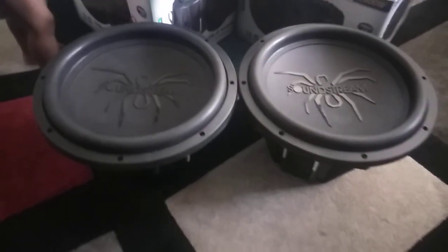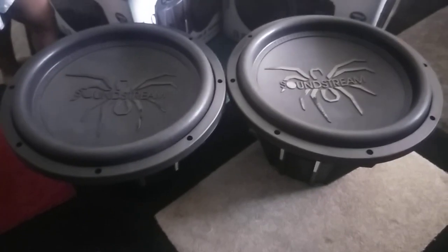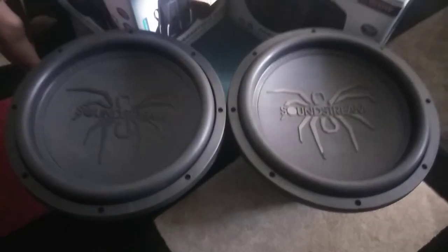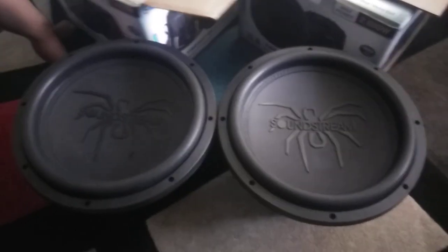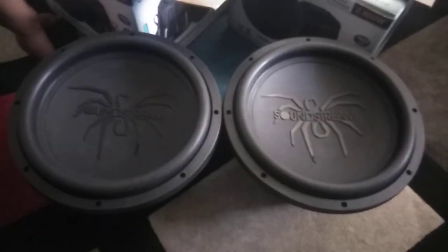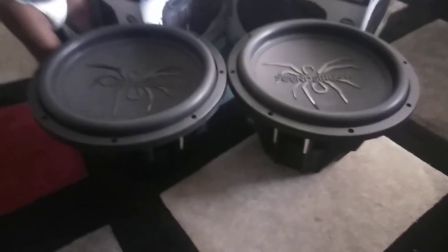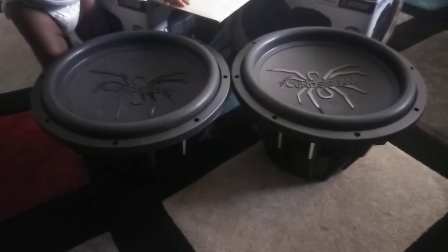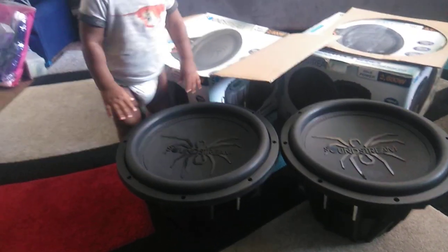Kind of proving a point that you don't need to break the bank to get loud. You don't need the high-end. I do have high-end subwoofers, but we're not spending top dollar for these high-end cell woofers. Any sub can get loud — any application can get loud if you have the right equipment: the box, the electrical, everything plays a factor. I'm expecting to get loud with these two in a Subaru with the two SoundString T1 4000DLs. Just stay tuned. The T5s are definitely baby-approved.